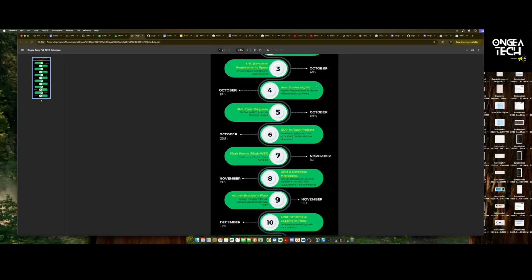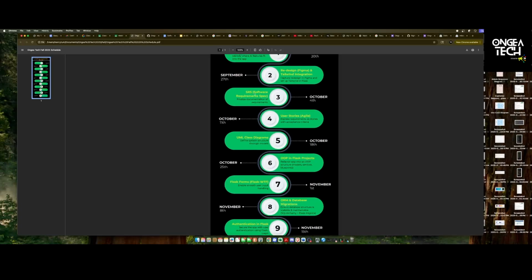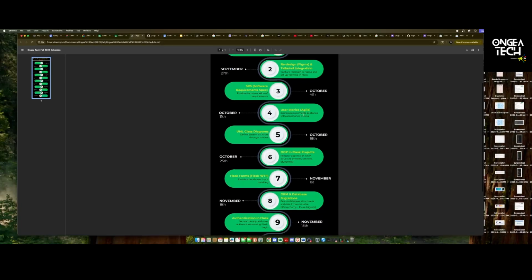Yeah, it makes sense. So that's what we're going to do. By this time, remember, we already created the initial version of the SRS. We've added all the functional and non-functional requirements. So by the time we get to this point, we already know what's needed. So we will add these user stories to the SRS.